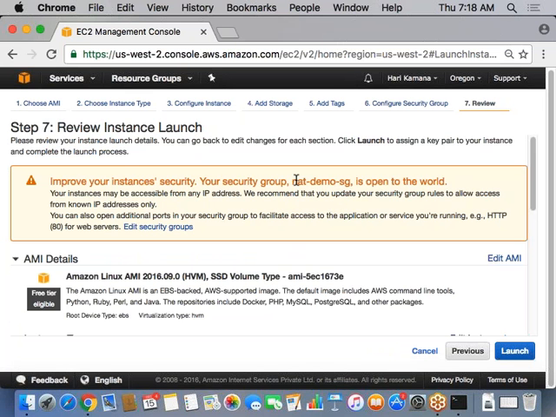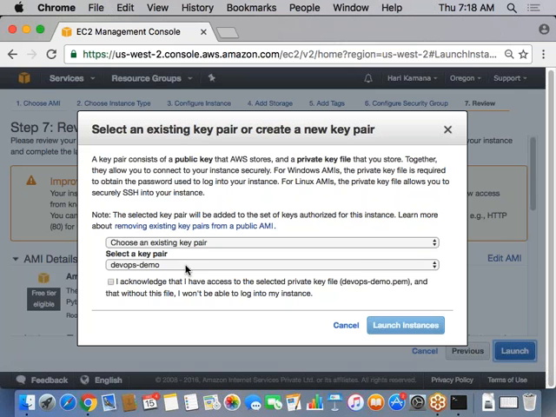Okay, there is a warning which says it is open to the world. Anyways, it's a demo we are doing, that's fine. I want to use the same key pair for this instance also. If your requirement is to use a different key pair, we can do that. But I'm going with the same key pair.